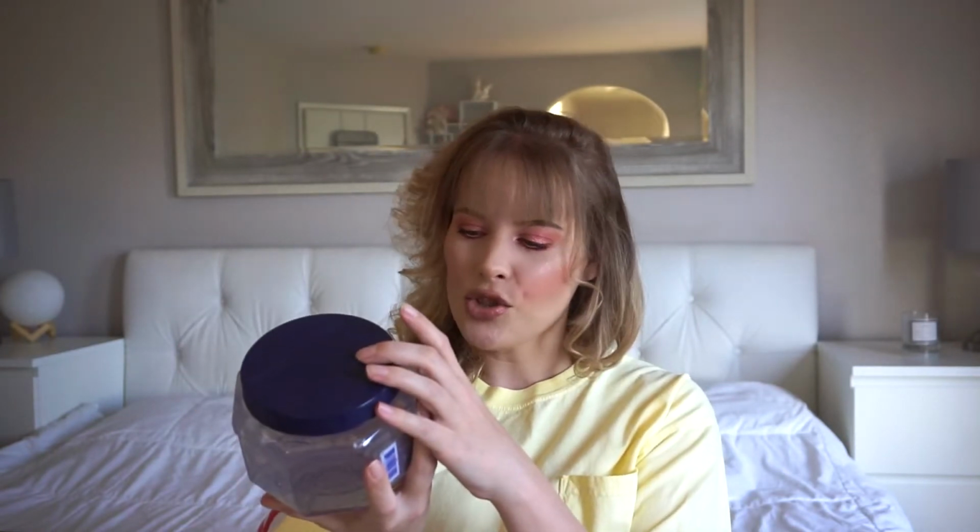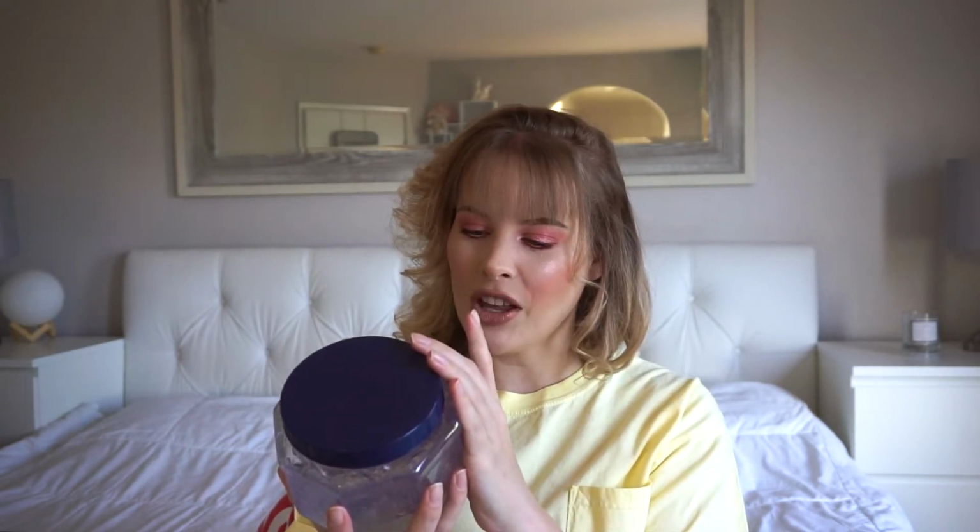This thing is massive. It was less than $3. So, if it doesn't work, it doesn't work. I guess I can just give it to my son because he'll gel his hair. But this is going to last me a lifetime. This is from the brand Xtreme, and it's just the styling gel, Hold and Care, with aloe vera, alcohol-free, fresh smell, no residue. I don't think I've ever put straight hair gel in my hair, so I'm excited to do it.